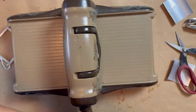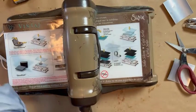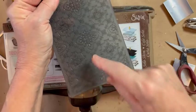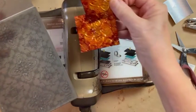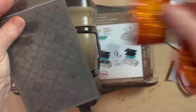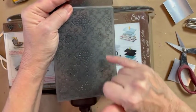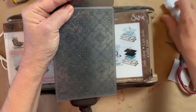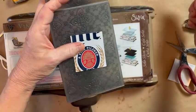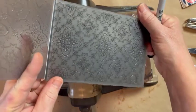I'm going to show you how I emboss them. So here is that two-piece mat, right? And then I'm going to take this special embossing folder. What I did was I just found where I wanted to put each piece so that every piece of my ceiling tile was made the same, with the same thing centered. You want it centered. So then I put some marks here and here, here and here. When I found where I wanted it, I just took a Sharpie and ran it around the four corners, and then I knew that's where I wanted every one. It's hard for me to see them, but if I tip it, I can see it.